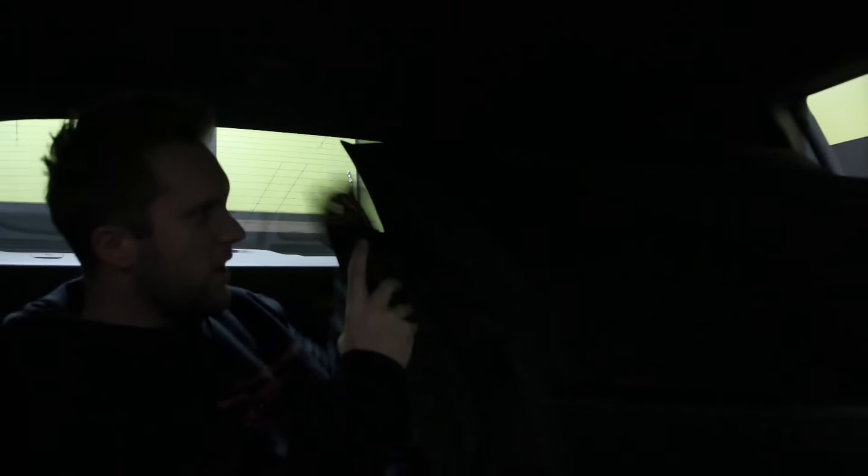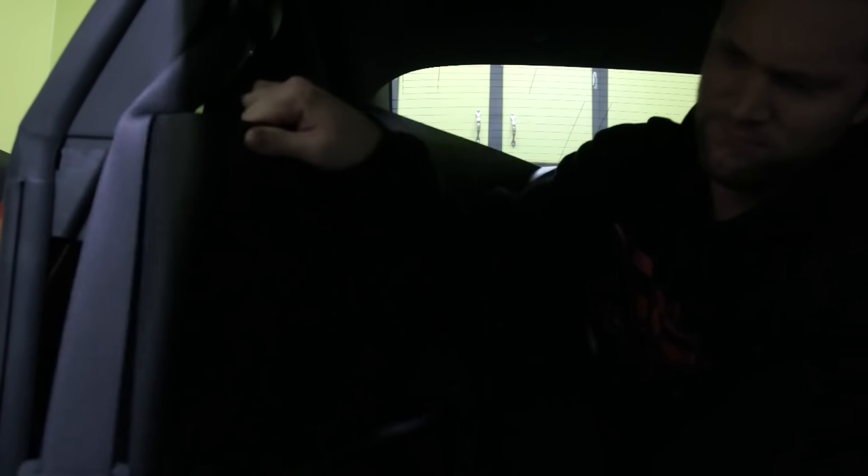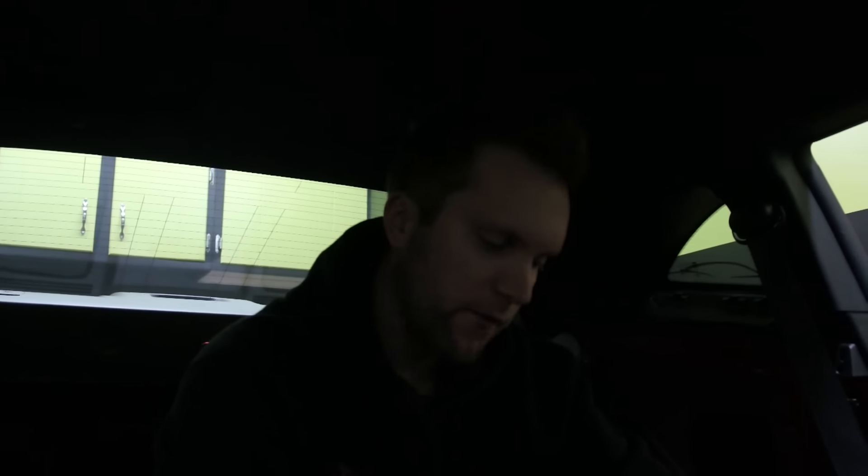Plastic panel number one is out, and now number two is out as well. Now I know what you guys are thinking — why the hell am I ripping all this stuff out of my car? And I'll be honest with you: when I was sitting here doing all this I thought to myself the same thing. So, real talk with the Cotarmageddon ZL1.